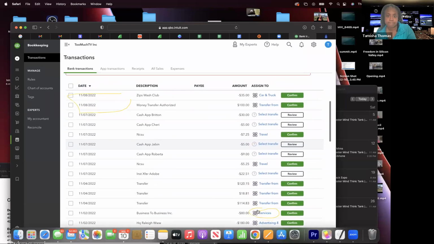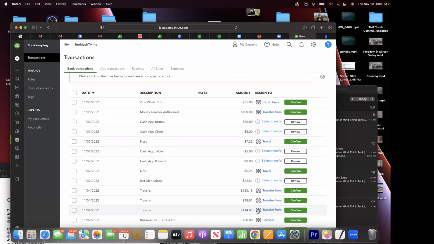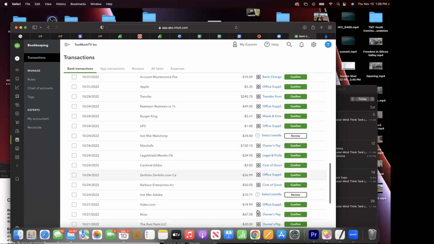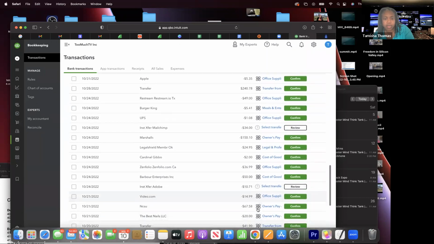And see, I've been trying to get that Zips car wash taken off forever because my car's in the shop. I told them 6 months ago to take this off, both the bank and the car wash. I run out and try to get money so hard, I never look at what is here that needs to be taken off. You need to get rid of that immediately. Restream.io, those are software fees. So yeah, I'll see what I'll do.